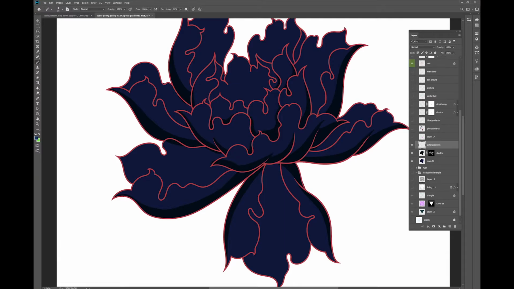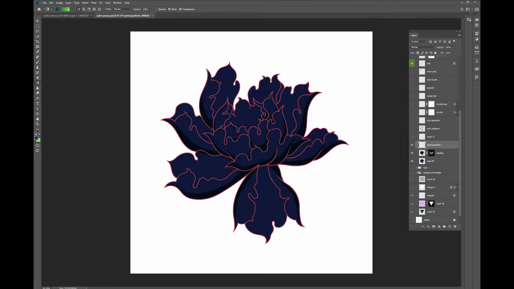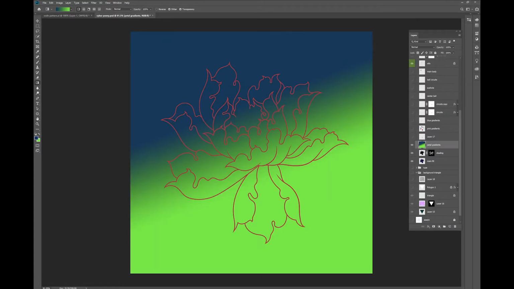Now what I can do is go to my gradient tool. My gradient tool by default looks like this, right? It's a gradient that's going to go from a foreground color to a background color in a nice smooth line, depending on the options that I plug into it. So this is what happens if I do it. I'm going to click, drag, and this is what happens, right? You get this nice, smooth gradient.